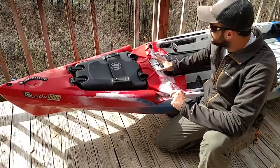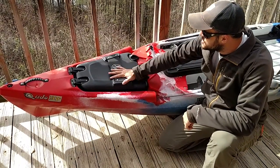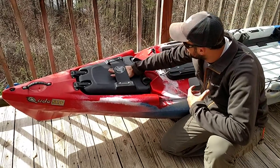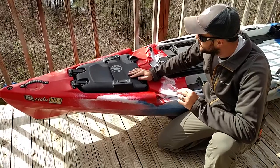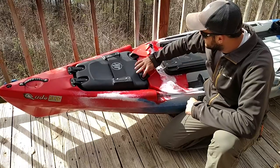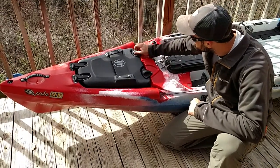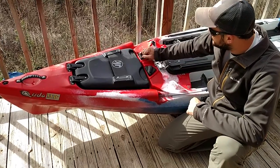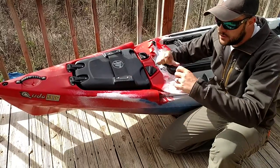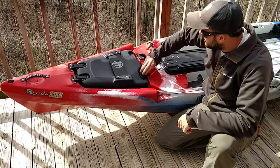Our first section, we're gonna do the front part of this boat, what I like about it. This is a new design that they came out with. What I like the most about it is this paddle holder. It works really well when I'm wanting to stand up in the boat and trying to figure out where my paddle's gonna go. The other fantastic thing are these hinged latches. Absolutely slick, smooth, very efficient. It's not like my ocean kayak where it had the bungee cords up there and I had to unbuckle and undo all the bungees. It's just simple, easy, on and off.